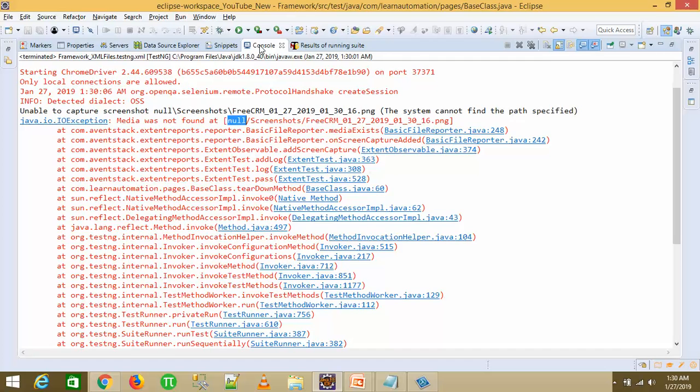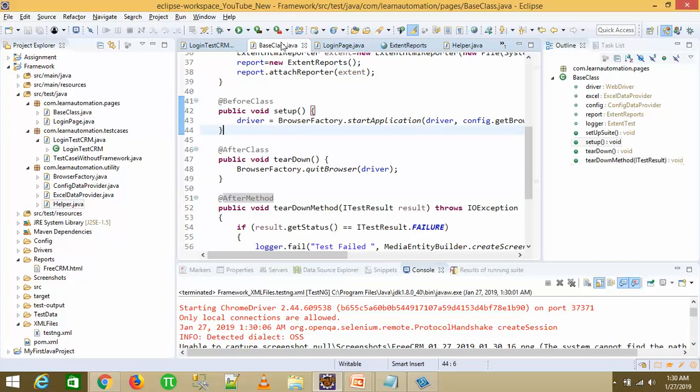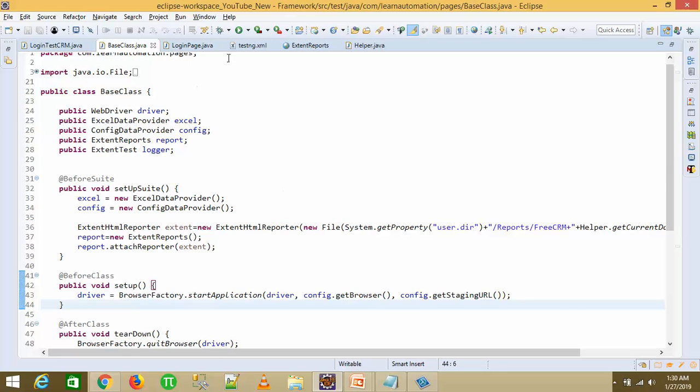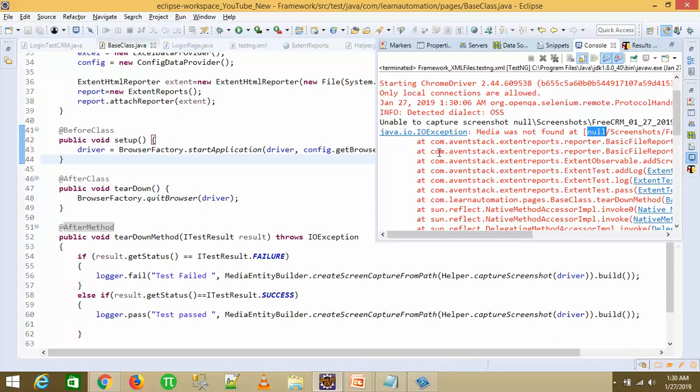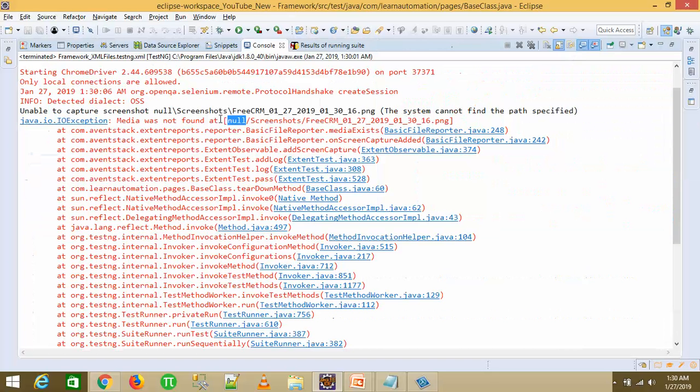It means something went wrong with our screenshot method. Let's go and check. I will tell you what happened. It is trying to add the screenshot in the report, but it is not able to find it. So it says media was not found in this directory. So this is the path, this is the screenshot name, but here it is returning null.